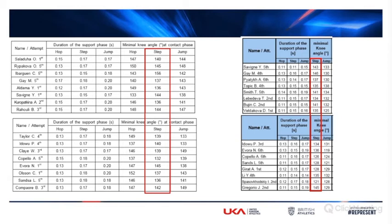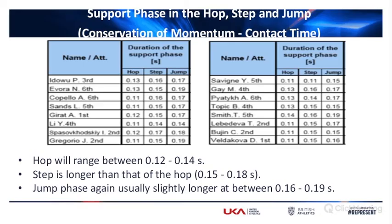Why it's an anomaly for me is that we know women are generally weaker than men when it comes to leg strength, and we also know their reactive abilities aren't quite the same as men's. So I would have thought their angle would be at least the same as men's, if not deeper. But that's not what the stats are suggesting, so that's something for us to look into and maybe have a discussion about.